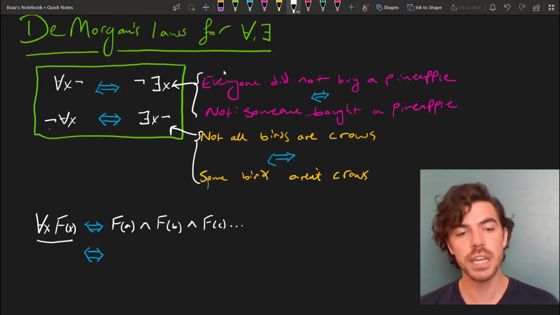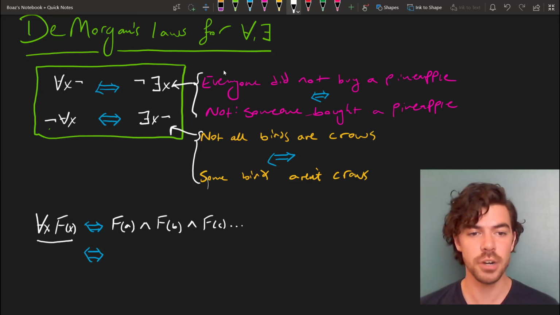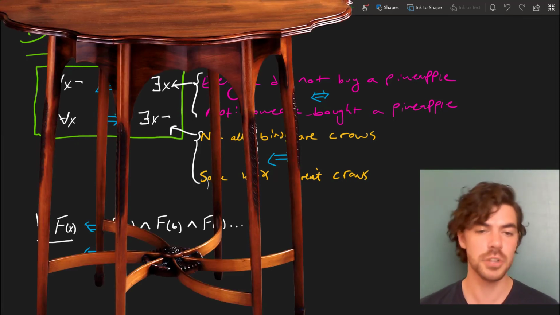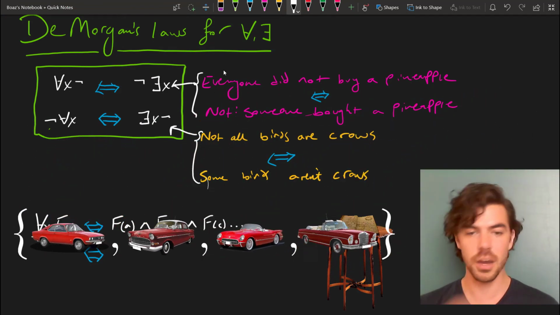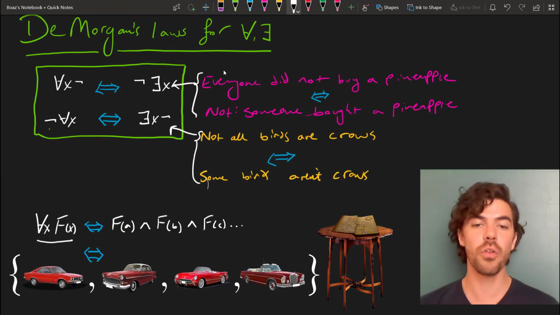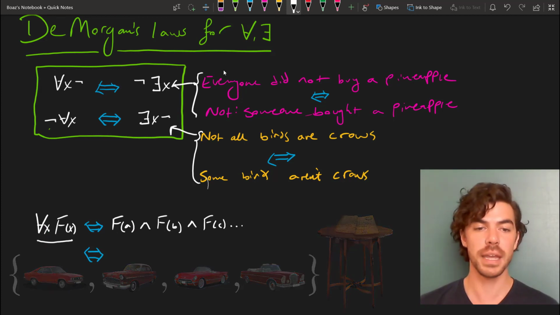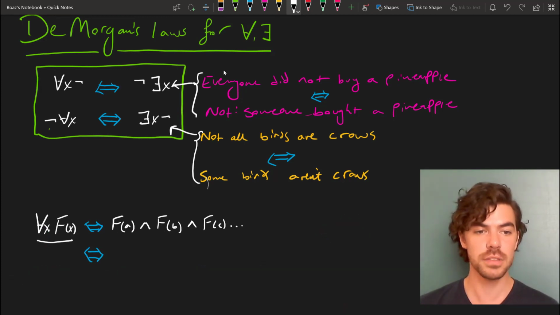Well, suppose each thing gets a name, and we affirm that it's an object. So that's going to get us this conjunctive string here. So we'll say this table's an object, this book is an object, this set is an object, and we're going to go this way all the way down until we've exhausted our domain. Well, that's just going to be equivalent with this statement, everything is an F, everything is an object.